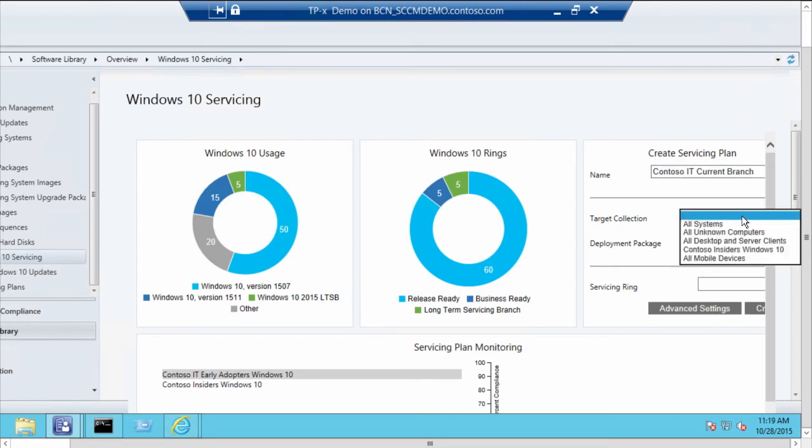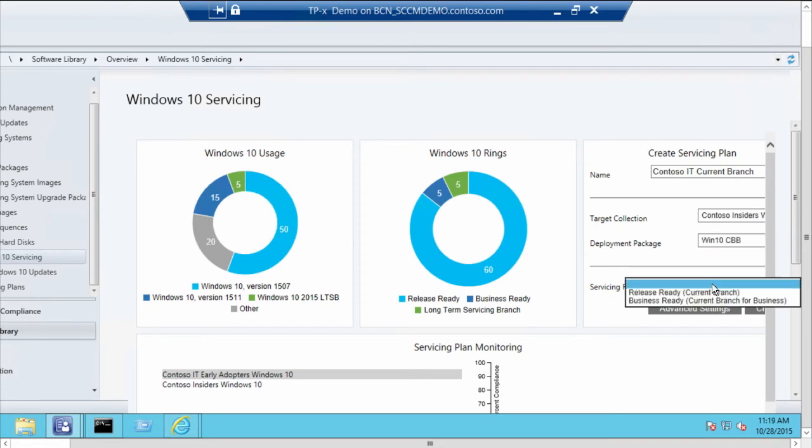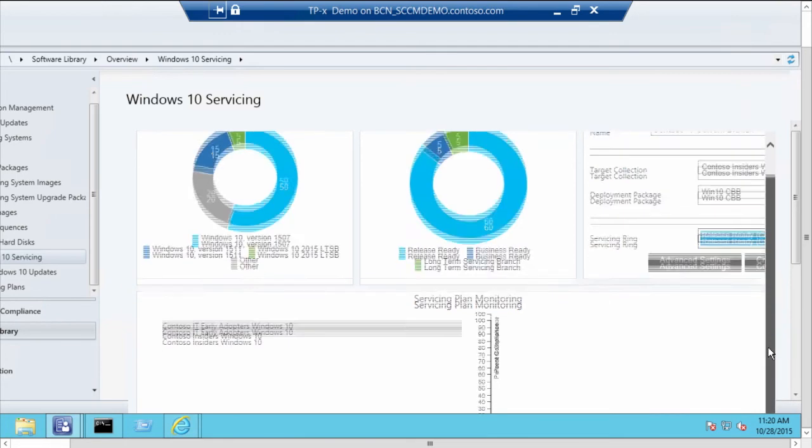And then we'll pick a target collection of Contoso Insiders, pick a deployment package, and then pick a servicing ring. Since this is our IT department, we want these to be on current branch. So we're going to pick those, and I won't run through the whole wizard here, but effectively this gives you a simple way to create your day zero ring for current branch by targeting your IT department.